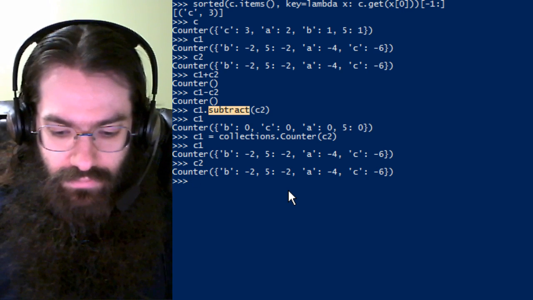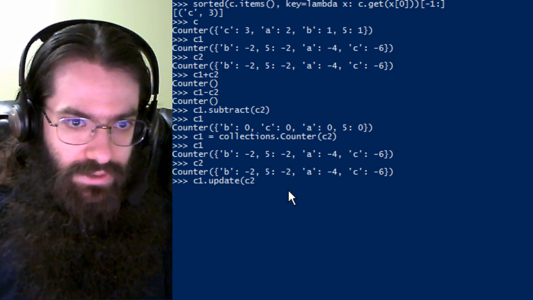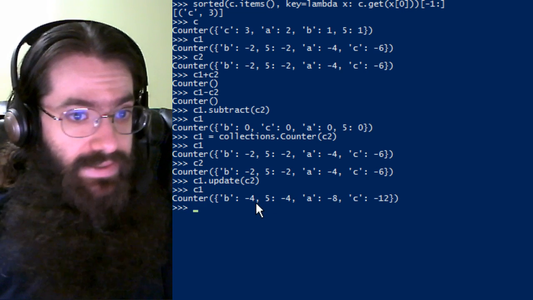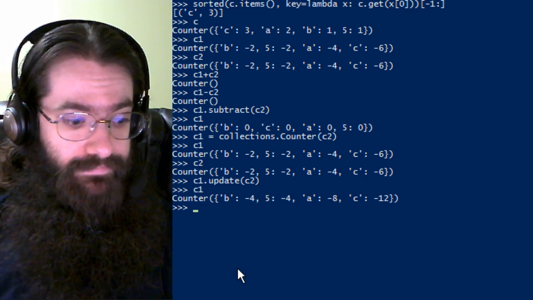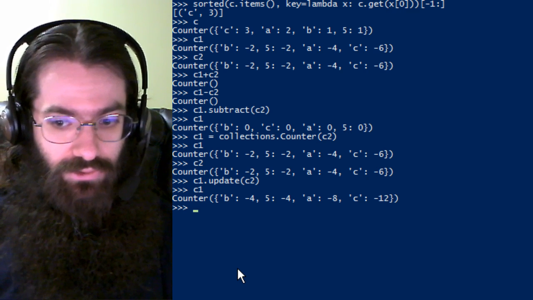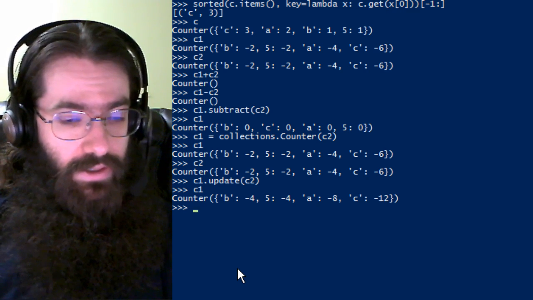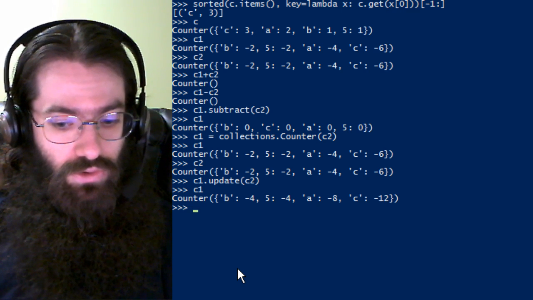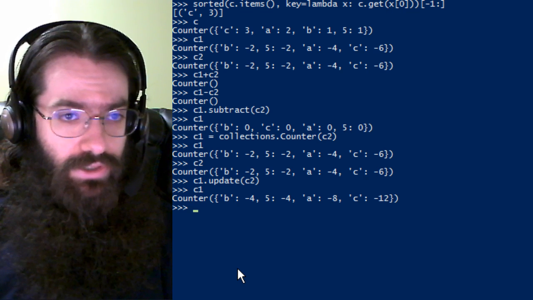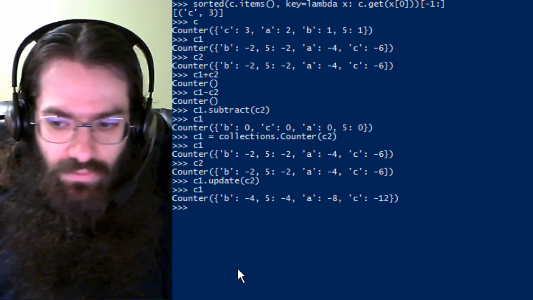Let's do C1 dot update C2, and C1 adds them. So it would be nice to not have something that mutates your objects in place, which is generally what plus and minus are for.